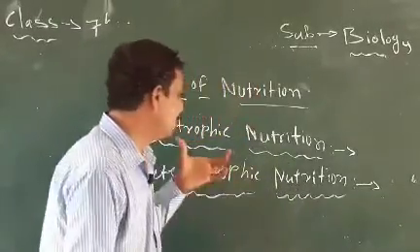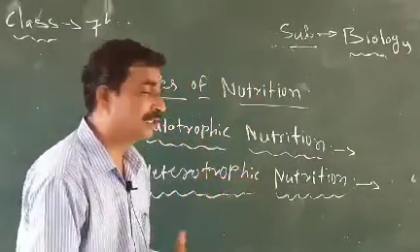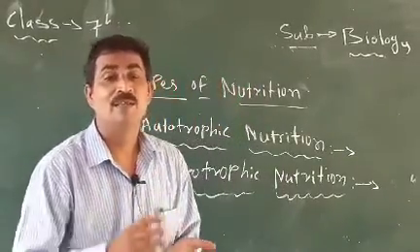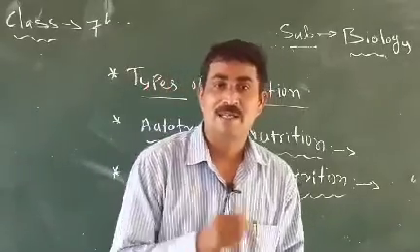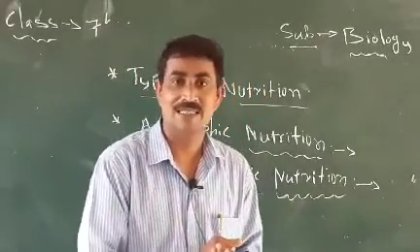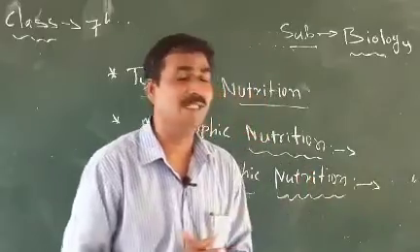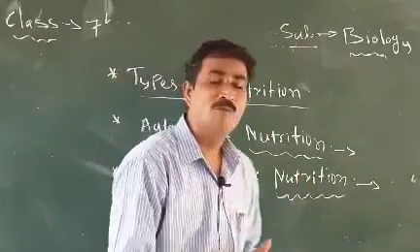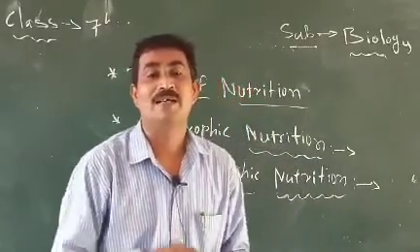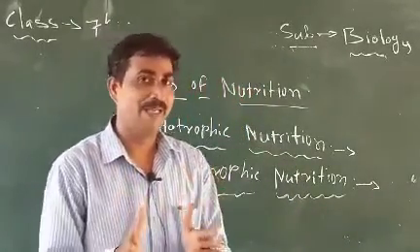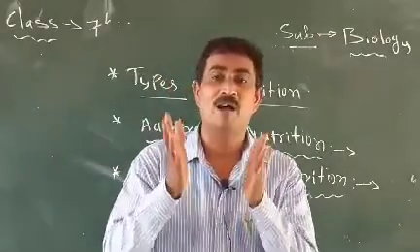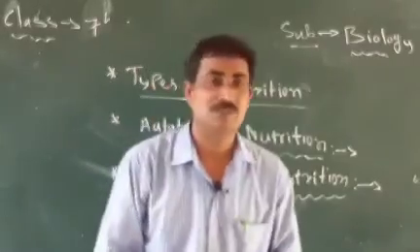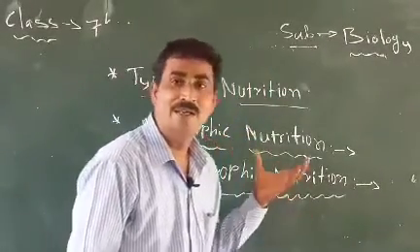And the green plants, inside what nutrition is going on? The green plant's leaf is green. Why does it look that way? Because the green color contains chlorophyll. That chlorophyll is what makes the plant's leaf look green. And by way of photosynthesis, green plants prepare their own food. This nutrition process we call autotrophic nutrition.